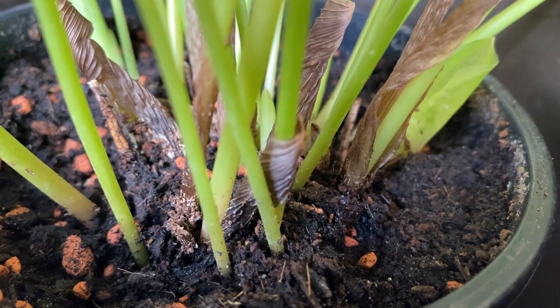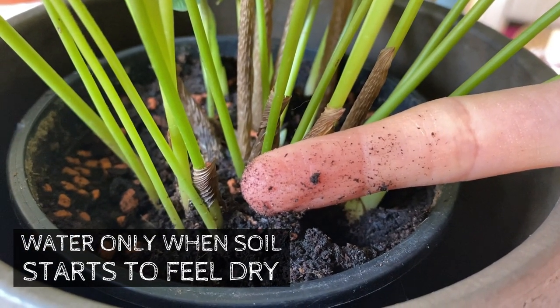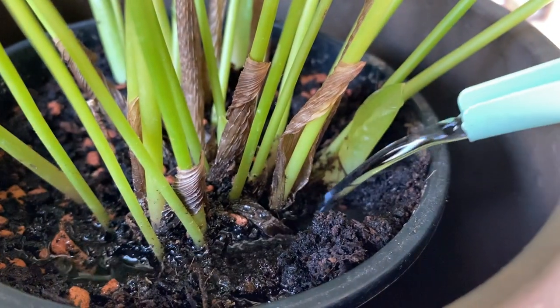In terms of water, since this is a Calathea, we want to keep the soil moist but not wet. We don't want to let the soil dry out completely, but we do want to let it dry just a little bit. What I usually do is check with my finger — I check maybe twice a week just to make sure, but generally I water my Calathea every week. It's very important that you check, because how often you water will depend on where you are located, the humidity levels around your plant, the air quality, the ventilation — so many things. It's always good to check the soil before you water.